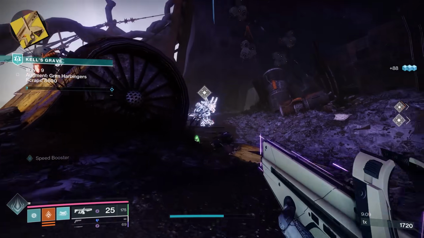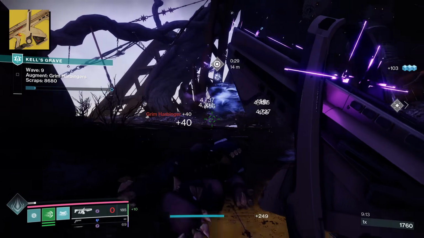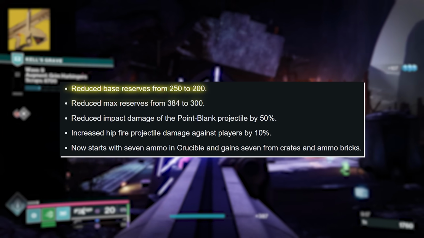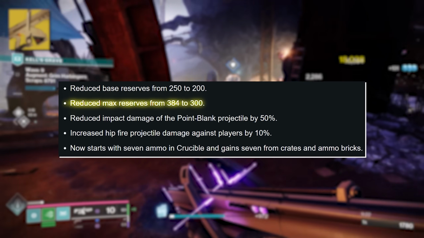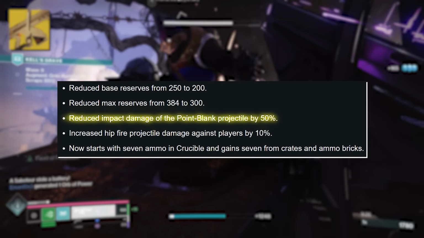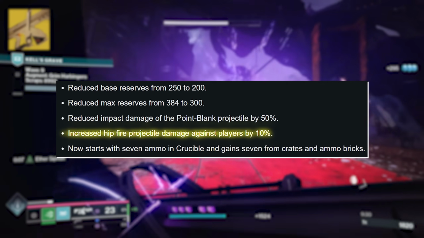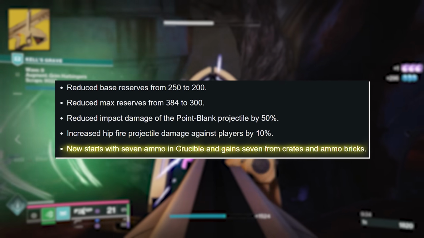First up, we have Choir of One. Now, we've known for a while now that Bungie was going to nerf this weapon, and it's finally here. Choir of One has had its base ammo reserves reduced from 250 to 200, and with reserve mods, it has been reduced from 384 to 300. They've also reduced impact damage of the point-blank projectiles by 50%.